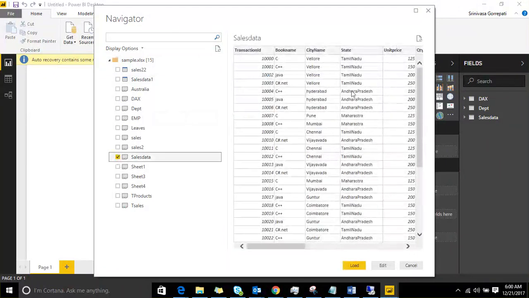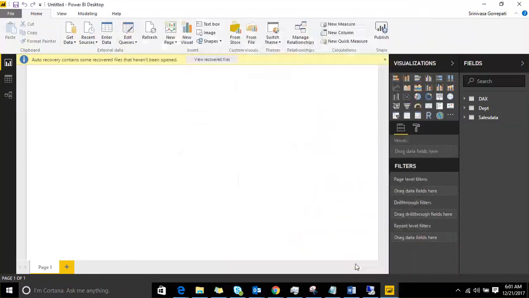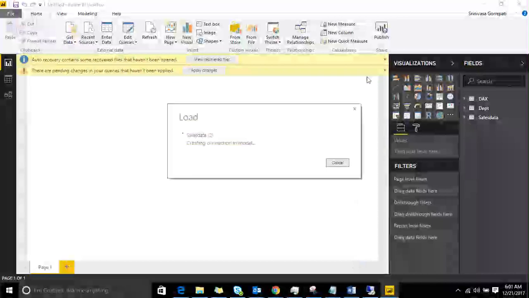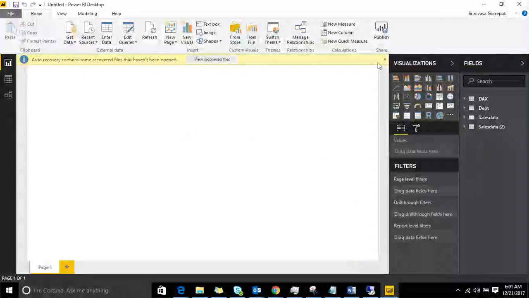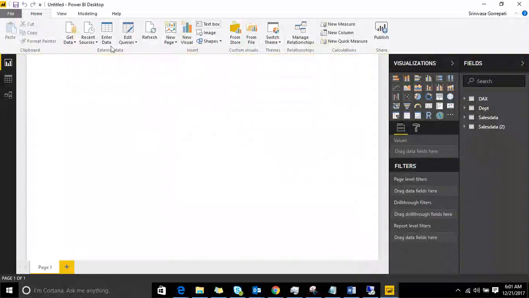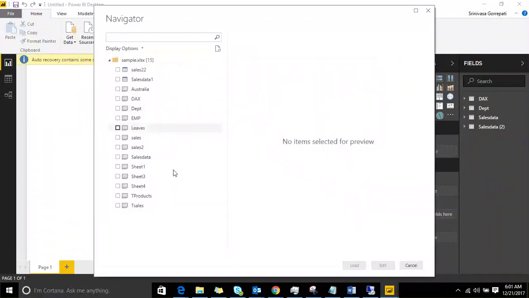Even in this table, new records might be added, deleted, or updated. So if I want to check the latest data, you can click on refresh and load the latest data. So these are the options associated with that Excel. Data filtering and edit queries we are going to discuss later. But whenever you select the Excel source, these are the only options available to configure to load the data from Excel.